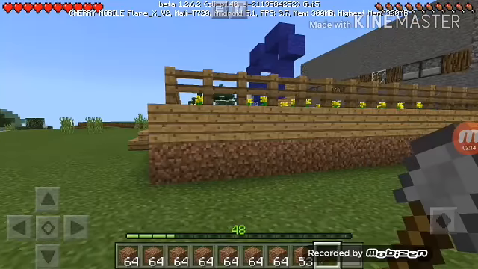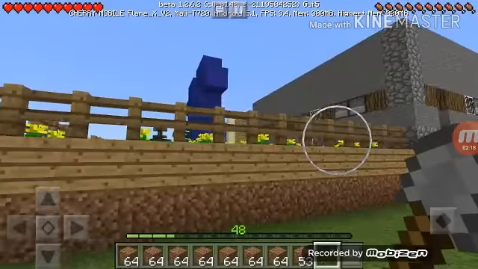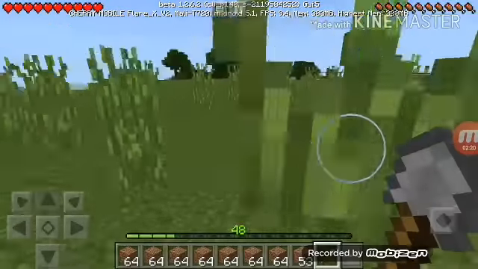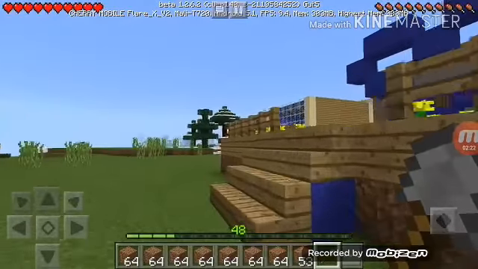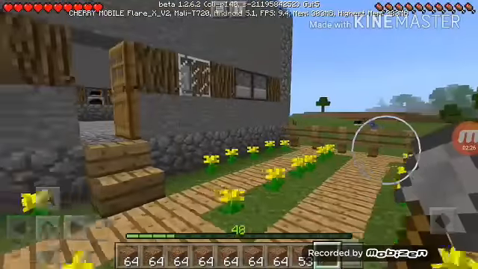This is one block higher, and now it's lower now. Wait, I'm gonna get the... I forgot about the axe because this is the steps.